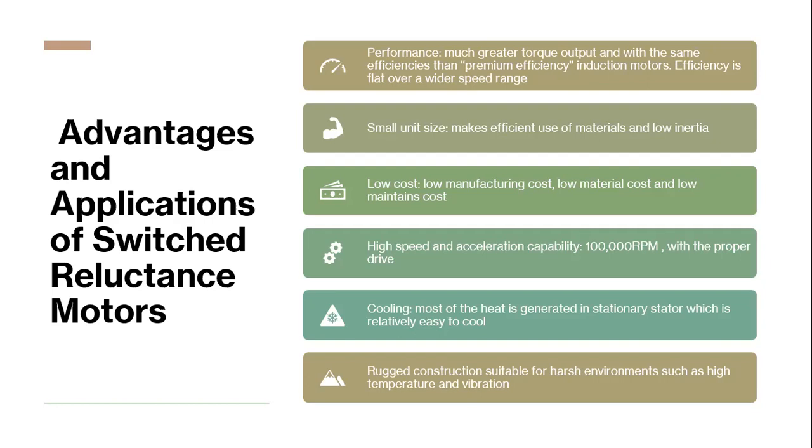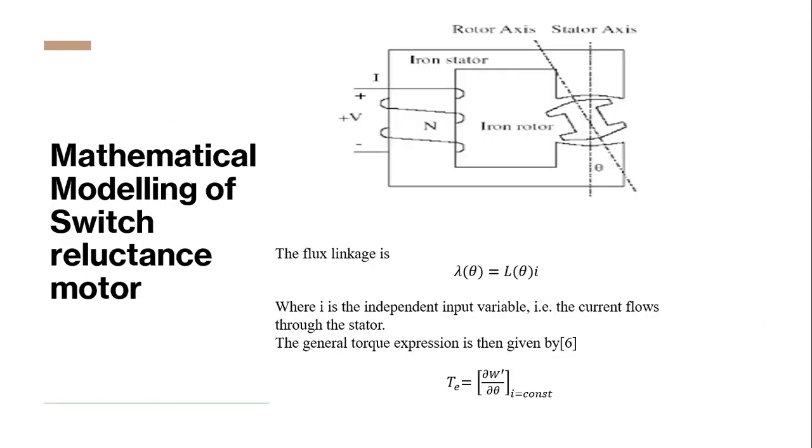The second thing is rugged construction. So what is ruggedness? We have also discussed it under fault tolerance control. Fault tolerance control makes the motor capable of this, so we can test the ruggedness of the device.